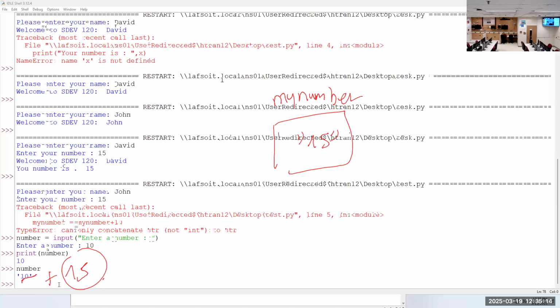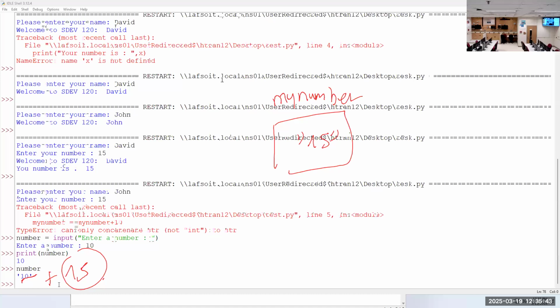And if you want to do processing with the number format, you have to convert it. I will have the in-class activity later. So whatever you get from input is always string format. If you want to do any number calculation, addition or multiplication or division, you have to convert it into the number format.